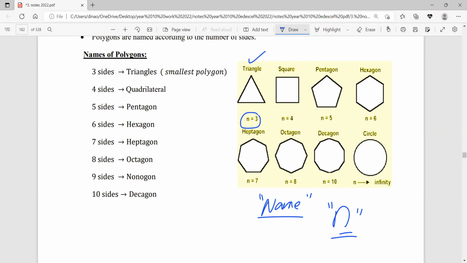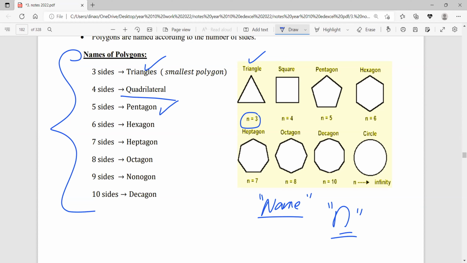Not equilateral, and not scalene, and not isosceles. These are the types of the triangles. We are talking about the general names. Do you have to know the general names? Of course, you have to know the general names. A three-sided polygon is a triangle, four-sided a quadrilateral, and then quadrilaterals classify into squares, rectangles, parallelograms, rhombus, whatever.